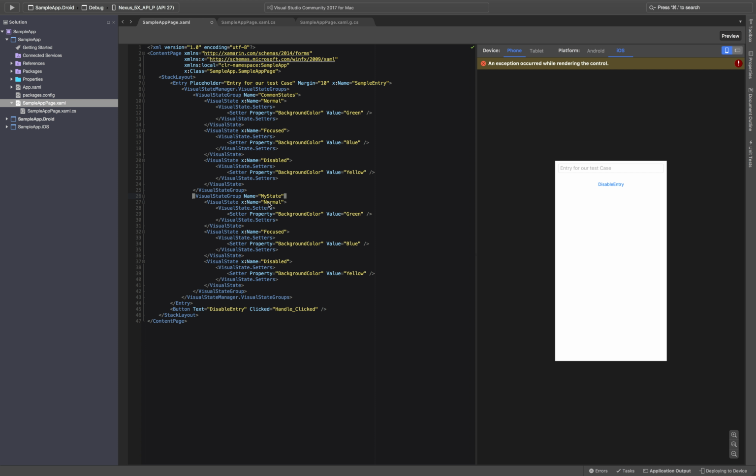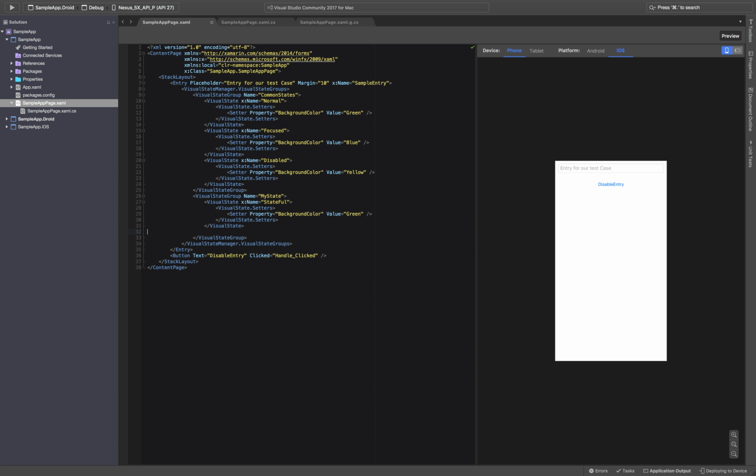So we have one called stateful. This naming is terrible, but hopefully it helps explain what I'm trying to say. So my state, our background color is going to be peach. No, there's no color called peach. Purple. Now, how do we go to this custom state?